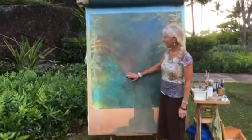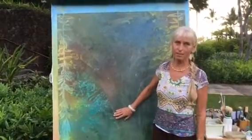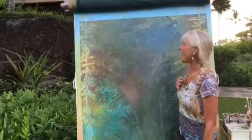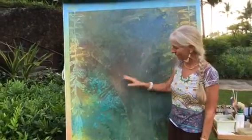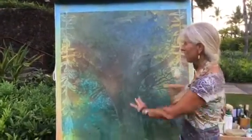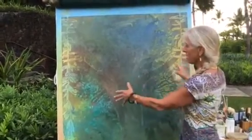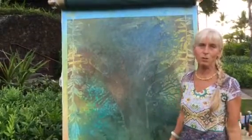So would you have gone up and photographed that tree? Well, I went up and sat with the tree, talked to it, drew it, and photographed it. And it was one of my favorite drawings. I can't see the quality of this yet, but the pencil drawing is spectacular. And it's coming along. This is slow. These are the Maileleis. So they're kind of a requiem piece for all that we've lost, but also a celebration for all that we can do together to restore the forest, which are our lungs.